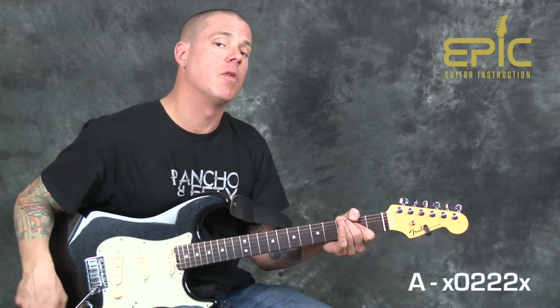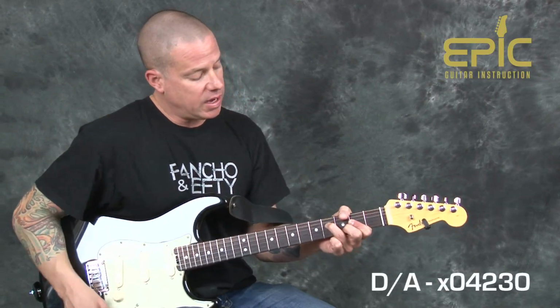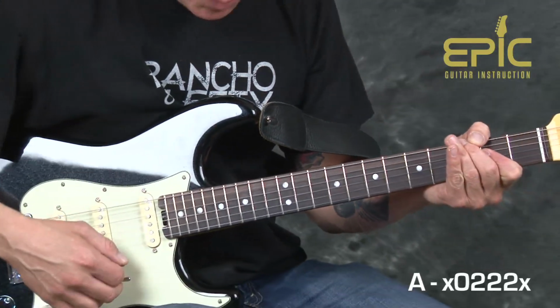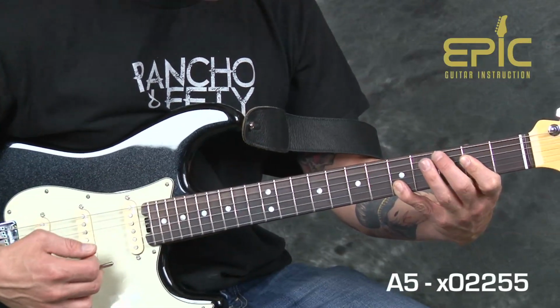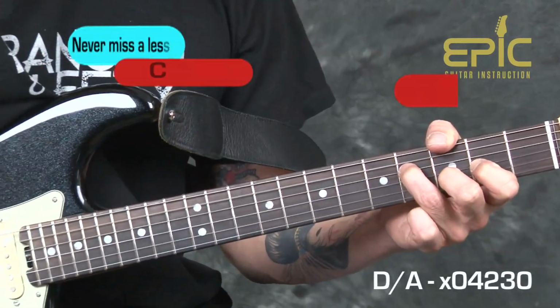So ring out an A chord. As we ring out an A, we're going to bring in this form of a D chord. Now as we ring the A with a little bit of chorus, we get a bit more of a kind of resonating sound. We want to make the guitar really vibrate as we do this.